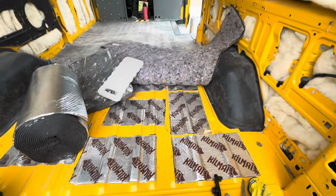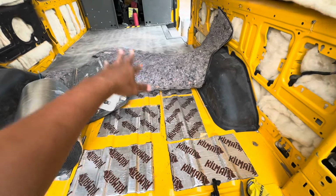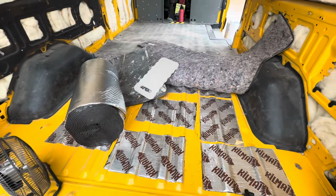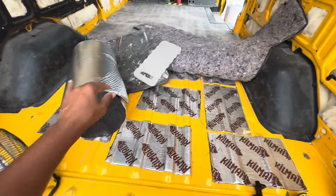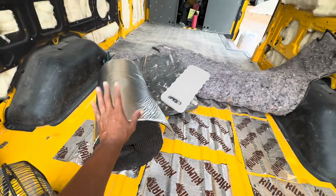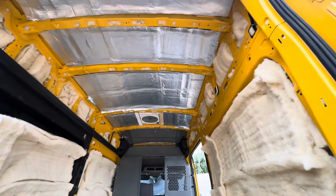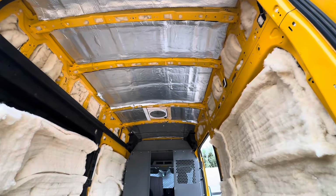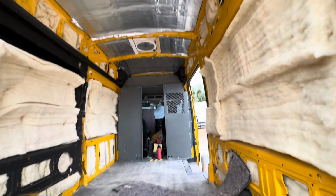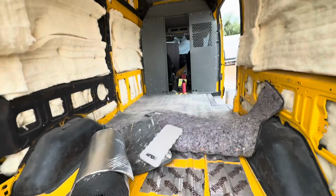So all I have to do is pull the rug back and then start putting this insulation underneath the rug. And as you can see, this is like rubberized and it's foam. And that's what I have on my ceiling, you guys. And that stuff really does keep the heat out of the van. So that's the process of what I'm about to do.